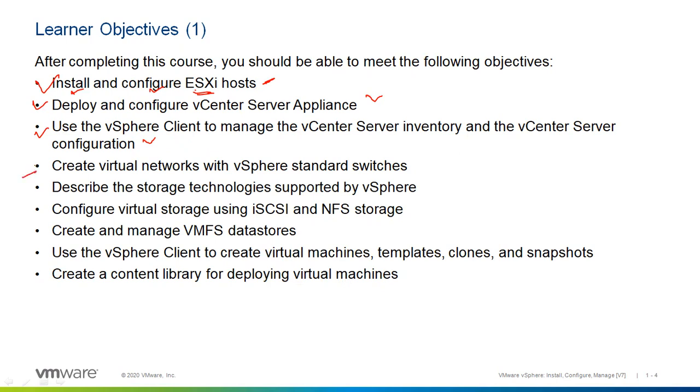Then we will understand vSphere virtual networking. When we say virtual networking, it means how we configure the networking inside ESXi hosts, how we manage it, how to create the different types of network switches, and how we connect the running virtual machines inside the ESXi host with the virtual network components.